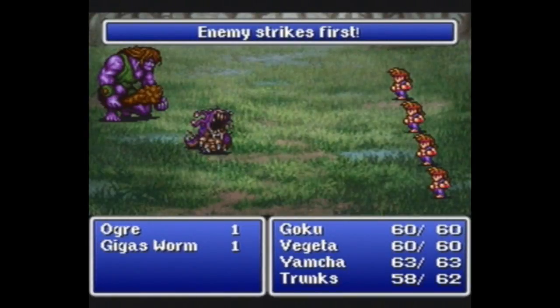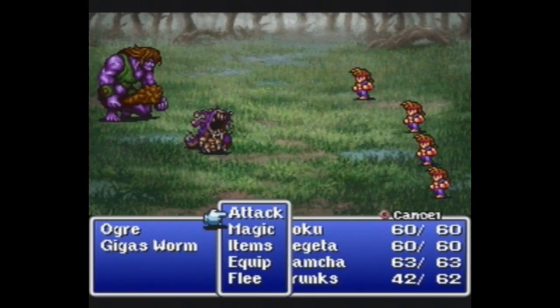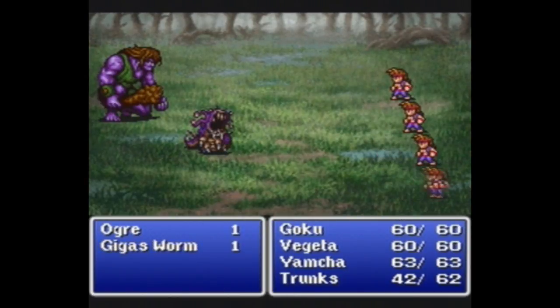So if you were level 5, oh my goodness, are you kidding me? Oof, this might be bad. We might just game over right now. Oh man, this is... Okay, we gotta kill this Gygus worm here. Oof. Oof!